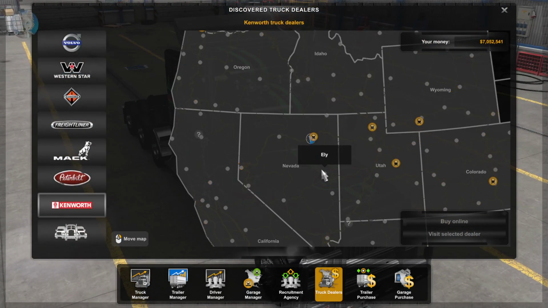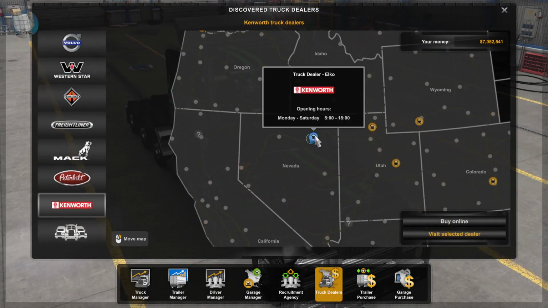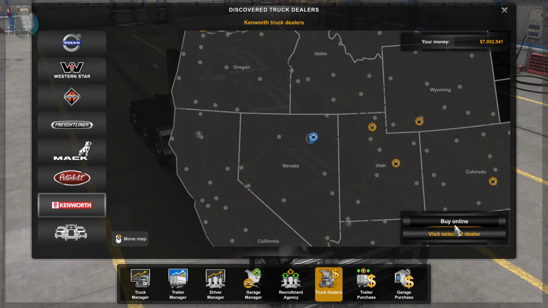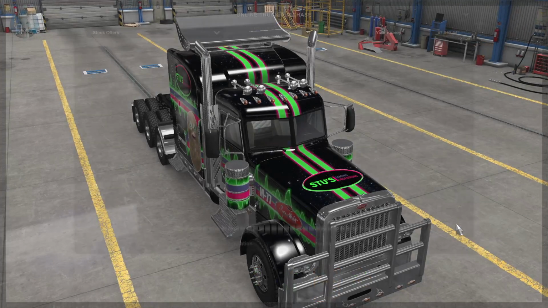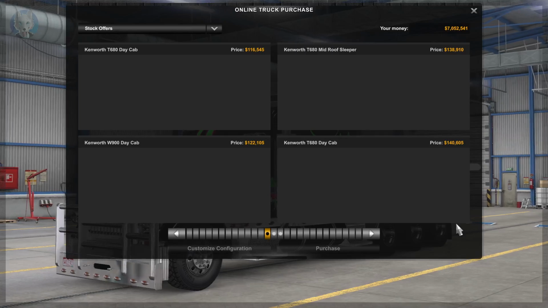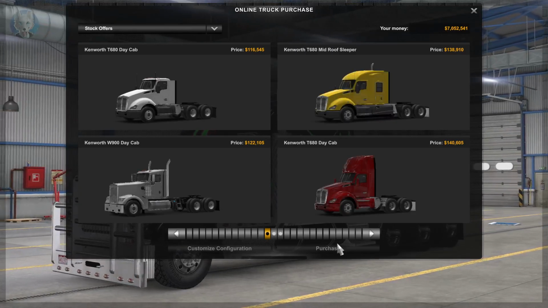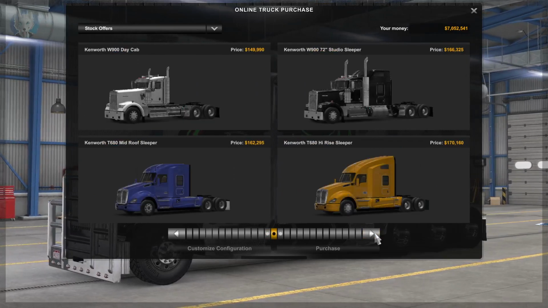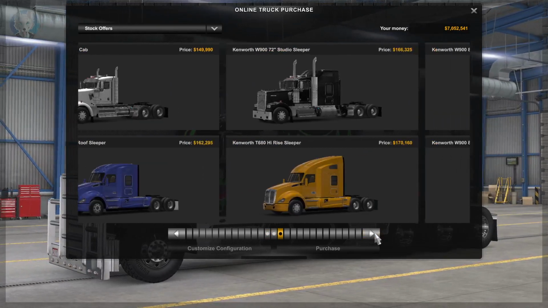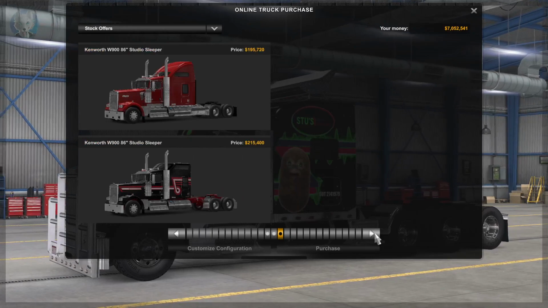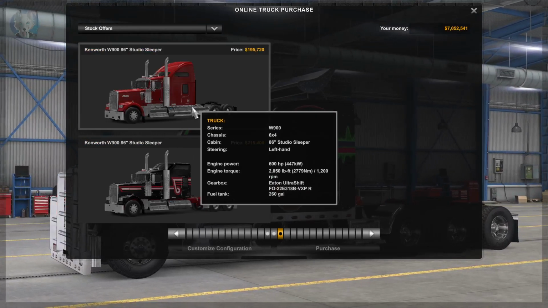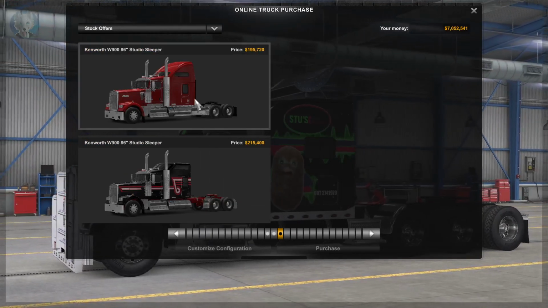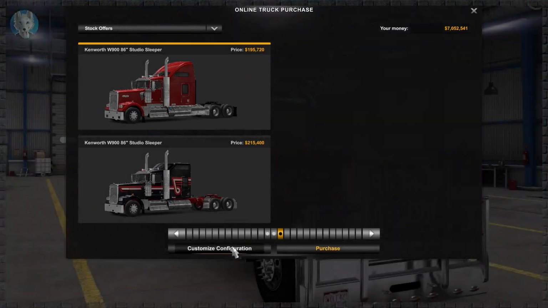I'm going to click Kenworth, click our Kenworth dealer. We can buy online, I think, because we have 3 trucks now. So let's go ahead and just buy online. I want the biggest one, there it is. Just click that one, whatever.